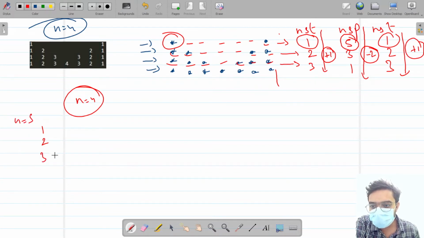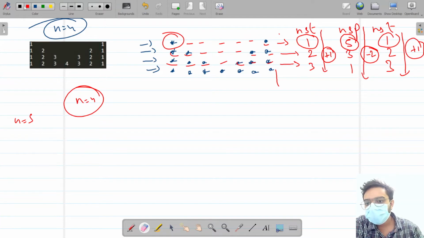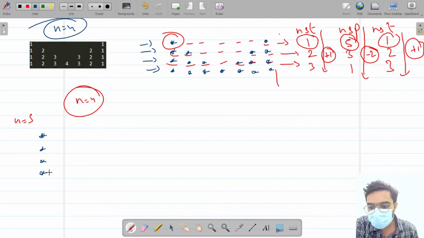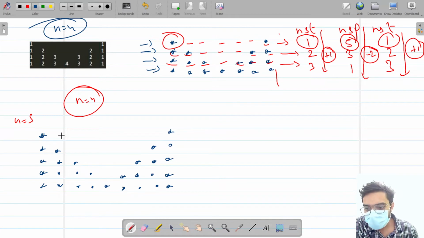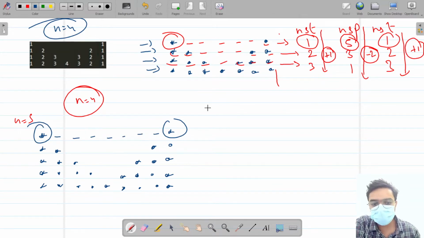The rows will have 1 2 3 4 5 stars, 1 2 3 4, 1 2 3, 1 2 and 1 here, mirrored on the other side. Initially the number of stars is 1. I just want to see the initial number of spaces: 1 2 3 4 5 6 and 7. So there are 7 spaces.